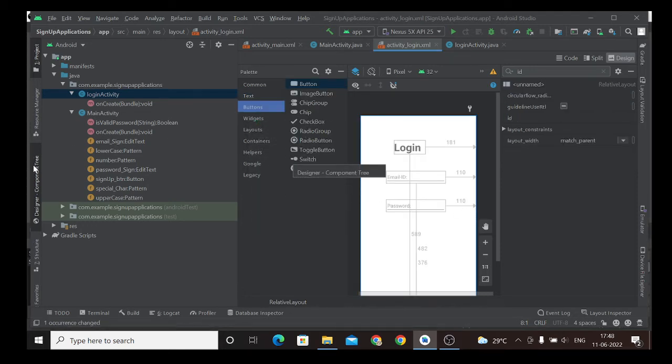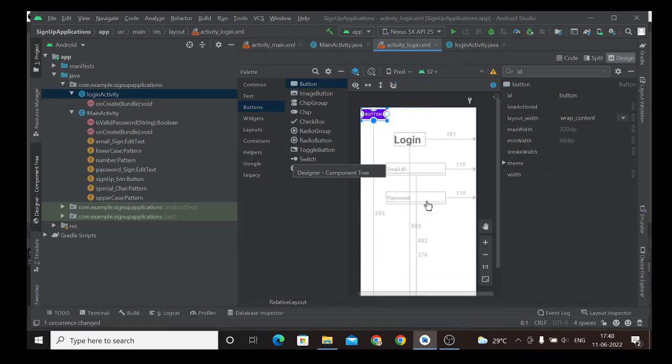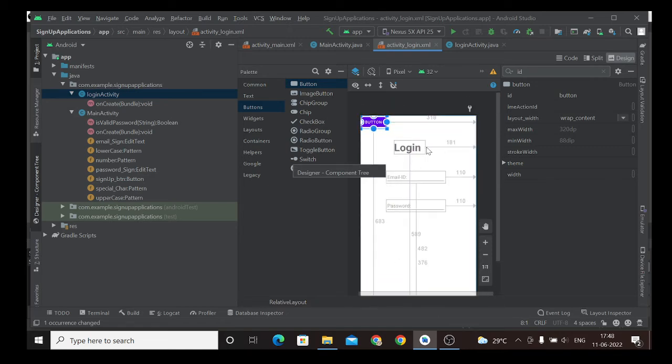Now button, click on the button, drag, drop, align with respect to x-axis and y-axis, place at the center, change the id, give the name as login underscore button.